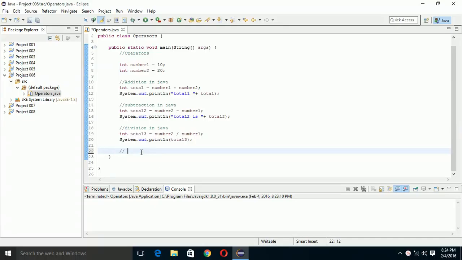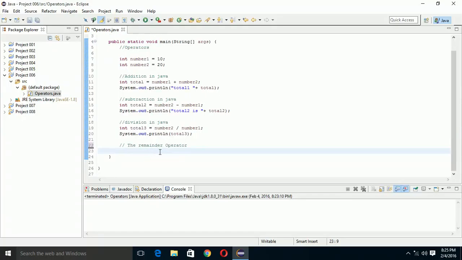Let me put a comment here: the remainder operator. Here, basically to write the remainder operator, we say something like this. Let's say when you divide 9, first of all, int, let me call it op.